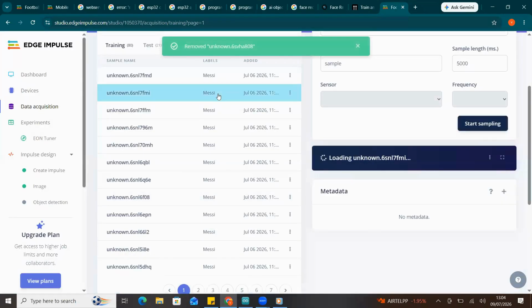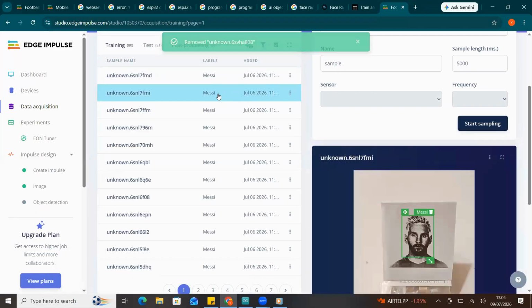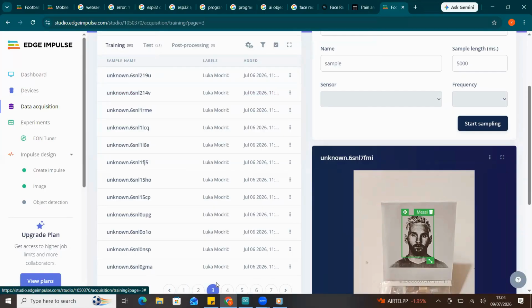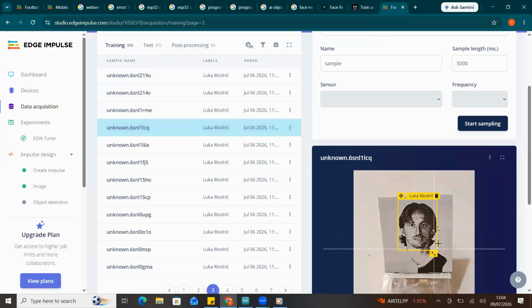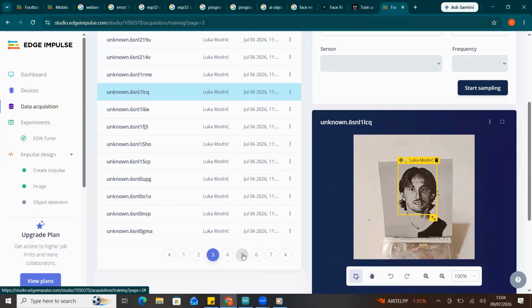All right, so this is how it's done for the player Messi. For each different name, this label bounding box will be made of different colors.